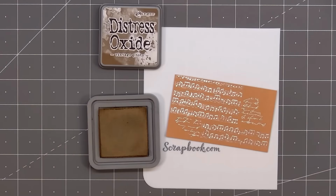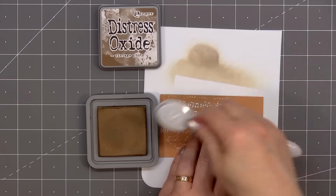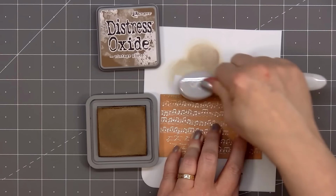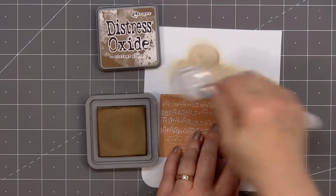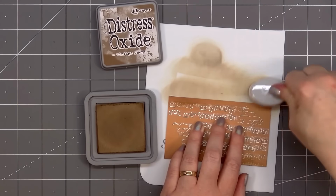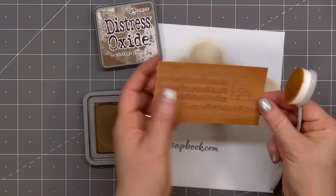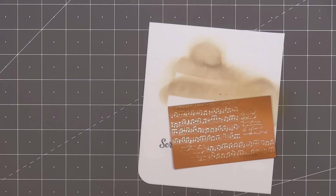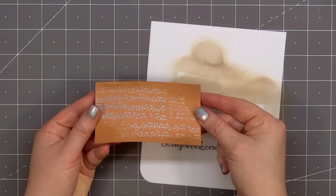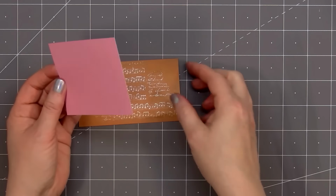Now I'll add a little extra ink just on the top and bottom edges using the same Distress Oxide Vintage Photo ink color. This is the one I used on the Gingerbread Man. Now since this is a metallic rub-on with that beautiful silver foiling, when you add ink on top of it, it does take away some of that shine. But for this card, I really like that look. Gives it more of that vintage style.